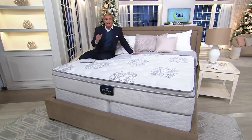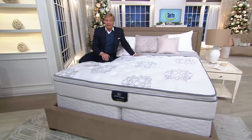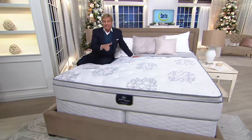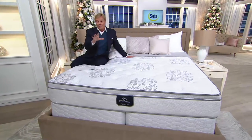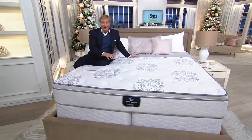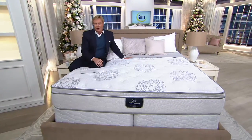It sold out before the day was over. We wanted to have a show at 11 o'clock at night like right now — couldn't do it, weren't enough beds available. Thousands of people wrote in and said, can you bring it back? We brought it back today. Original quantity sold out. We're now in our advanced order, and one of the sizes, the split queen, has already sold out.